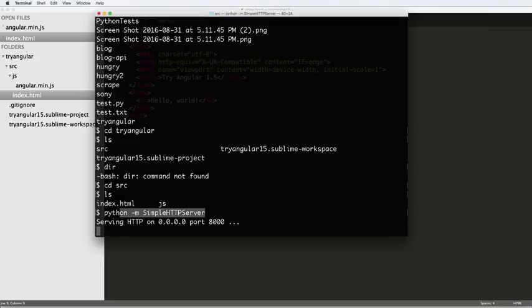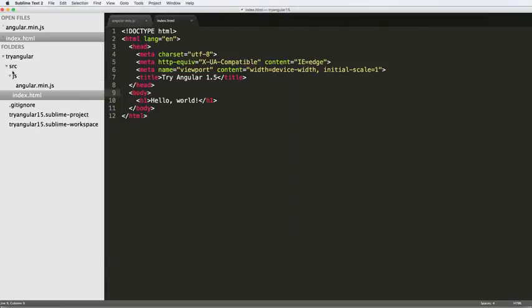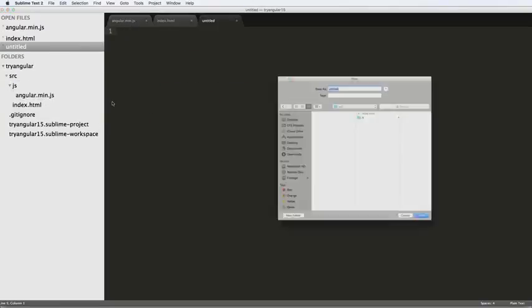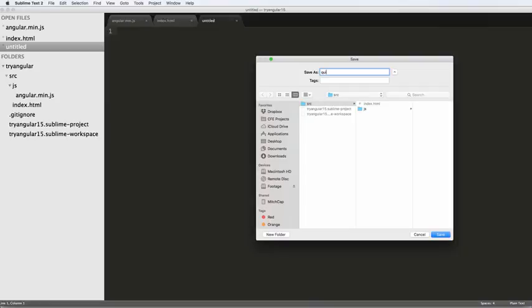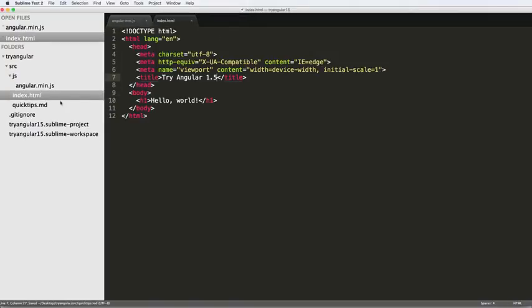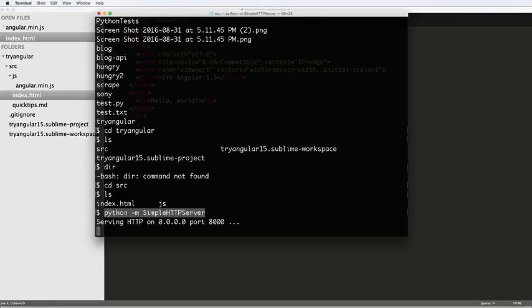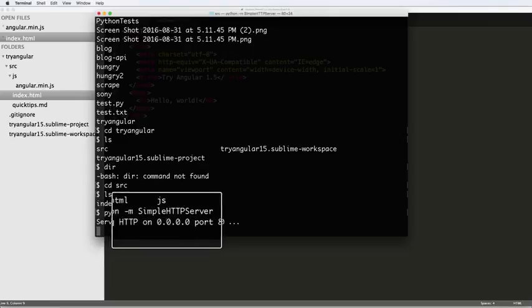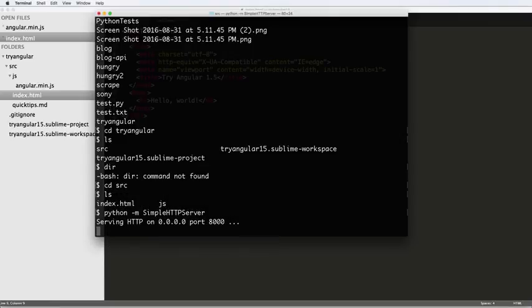on this port. So I'm going to go ahead and copy this command here, and we're going to put it inside of the SRC folder, and I'm going to just make this little quick tips markdown. Cool. So quick tips.md, and I'm just going to put Python in here. So I'll go ahead and clean up that markdown later, but that's going to be in quick tips md. So we just created this simple server here, and it's serving it on 0.0.0.0 port 8000.